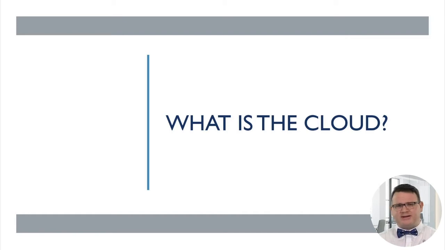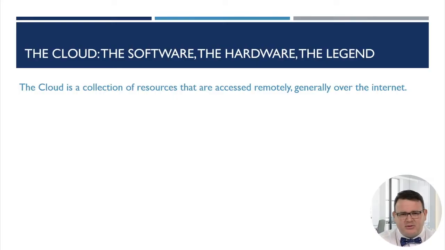So, what is the cloud? Normally when we think of clouds, we think of those nice fluffy things in the sky that we lay down on the grass and try to guess what they look like. The cloud is a collection of resources that we can access remotely. So they're not going to be right next to us. Right now, I've got my computer right below my desk. That's perfect. It's right here.